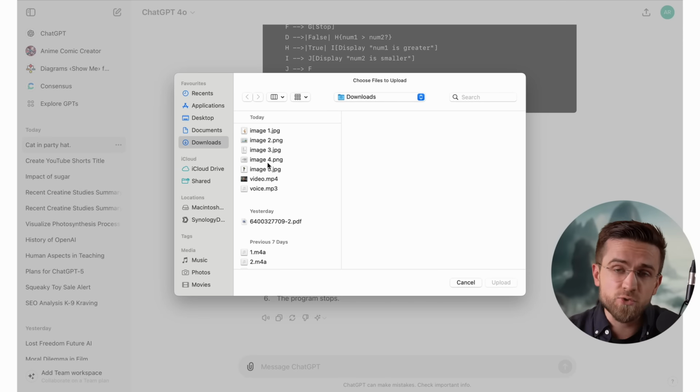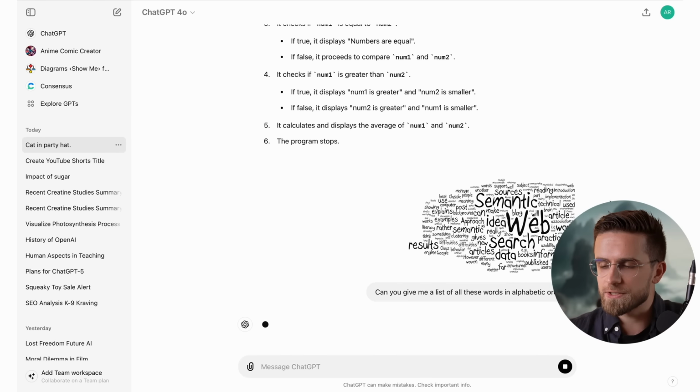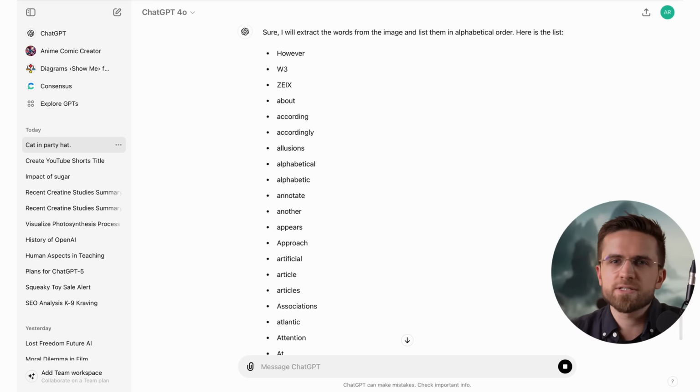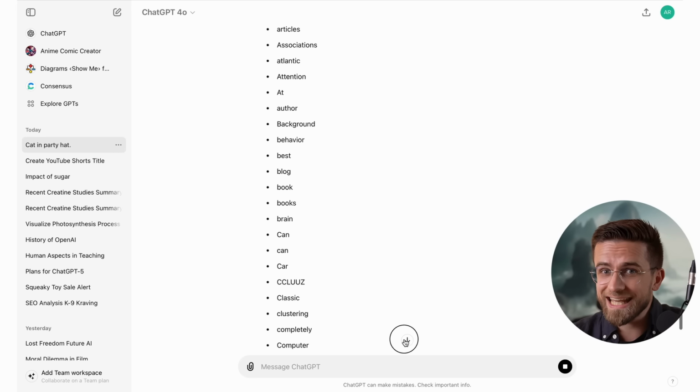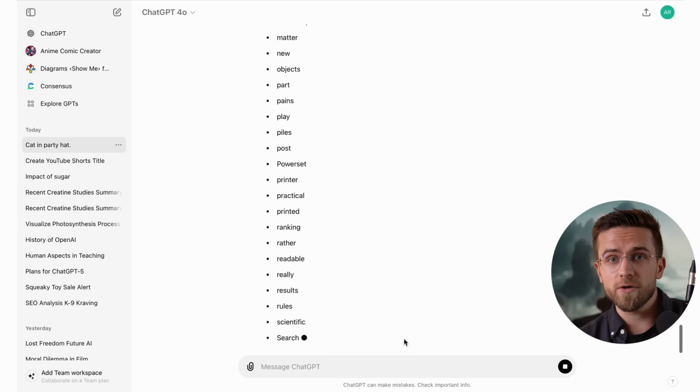But all this is pretty simple. ChatGPT is actually incredibly good at text recognition. You can feed it full-on screenshots, and it will extract the text word by word. Check this out. Here's the image with a ton of words. All words have different sizes, slightly different fonts, and it all just looks like a mess. But ChatGPT, once again, accurately extracts every single word and arranges in alphabet order like I asked. If you are a student, this would be indispensable, really. Think of all the lecture concepts and how easy it would be to transform that into plain text.